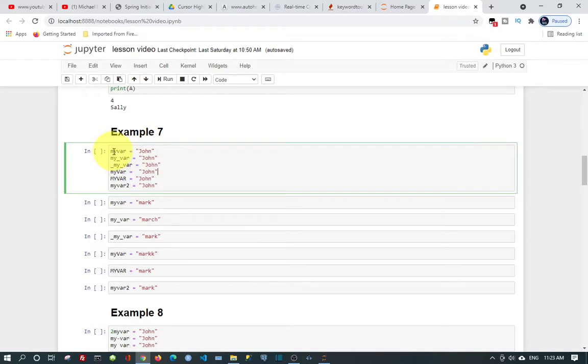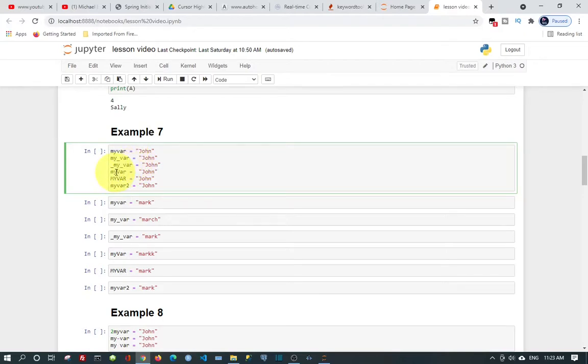If you notice, everything is small letters. Underneath, we have my_var with an underscore in between the my and the var. Then you can start with an underscore, _my_var. That's another way to create it.